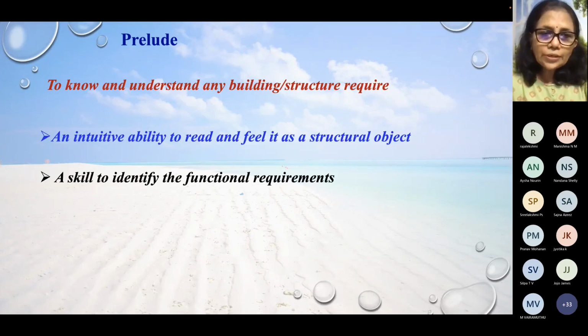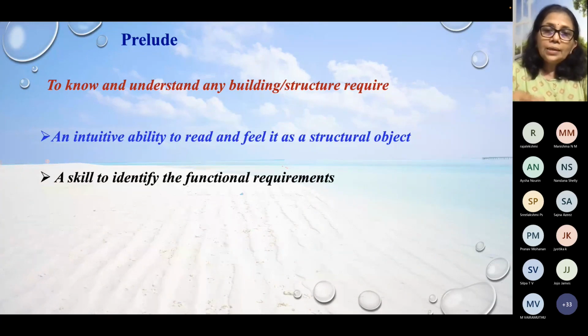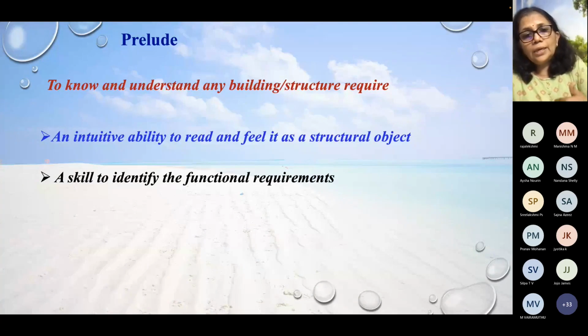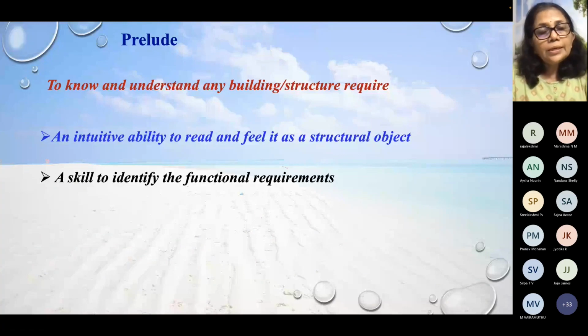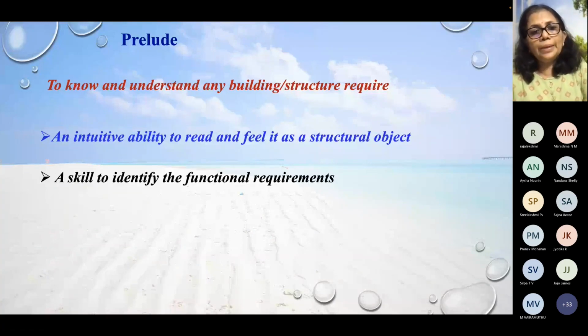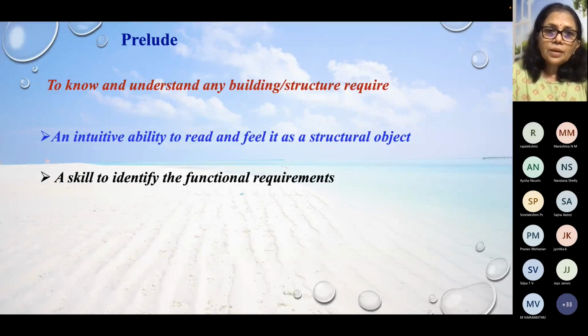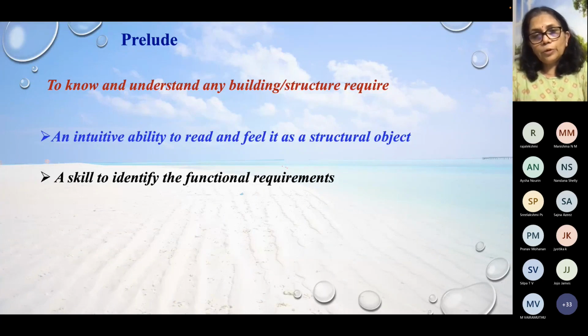So if the building is an educational building, you should know that it should have a passage for the students to walk through to enter the classroom. It should have a height more than the height of a residential building. And the classroom size should be a minimum depending upon the code provisions. So, for example, if you take a bridge, what is the functional requirement for a bridge? There should be two-lane traffic, so enough width should be there.